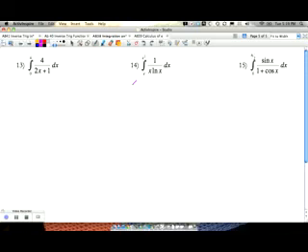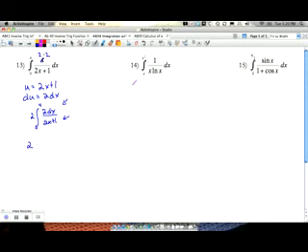Using our u substitution from before, if I say that u equals 2x plus 1, then what's du? Well, it'd be 2 dx. If I look at this 4, that 4 is the same thing as 2 times 2. I need just one of those two, so I'm going to factor out the other two. So I'm still going to have 0 to 4. I have 2 dx on top and 2x plus 1 on bottom.